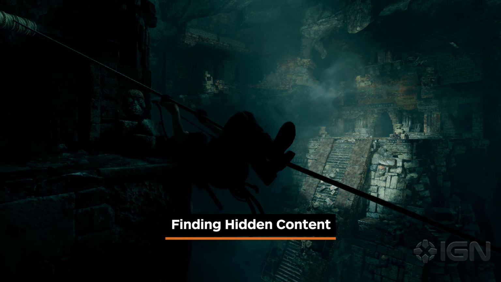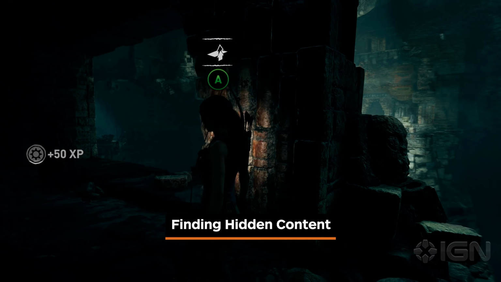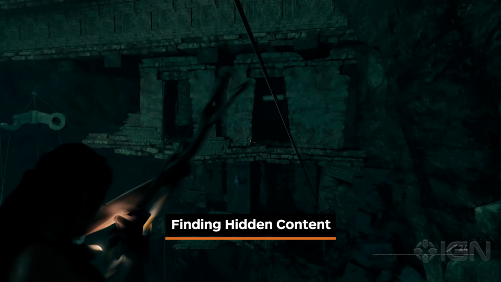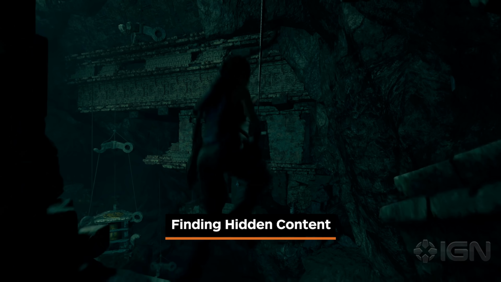Whenever you reach a new area in Tomb Raider, it is generally advisable to look around because some things might be hidden or some spaces might be in the other direction of where you were just headed, like this space here, where you then can find additional content.